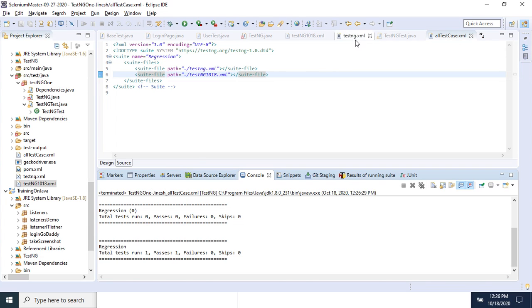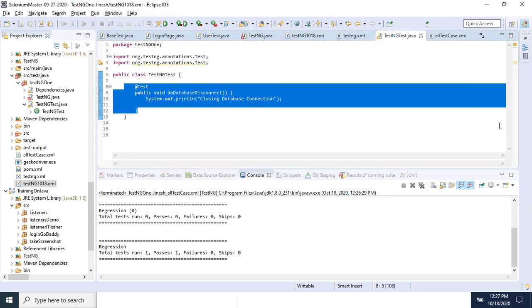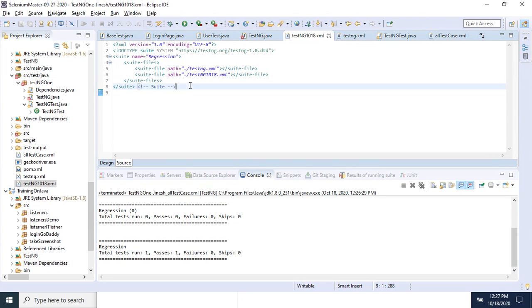If I just check this, okay, let me do one thing. Okay, got it. So let me go to this XML. In this XML, I'm not having this one.